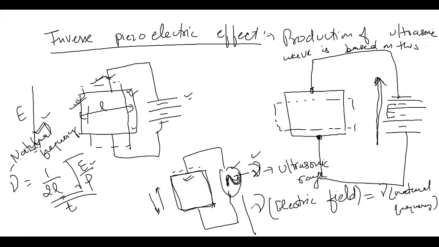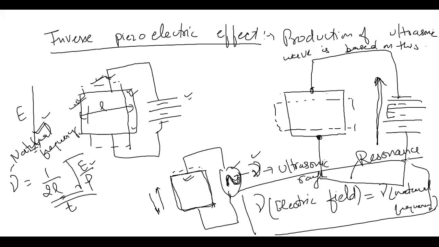Resonance will happen when this condition is met. You will have resonance established. Remember in the force oscillation we did talk about resonance. आप जो external force apply कर रहे हो उसकी frequency अगर natural frequency से match कर जाती है, then you say that resonance is established in that case.